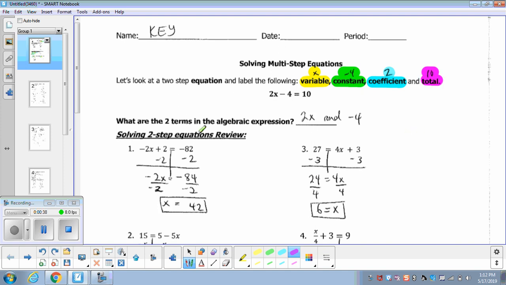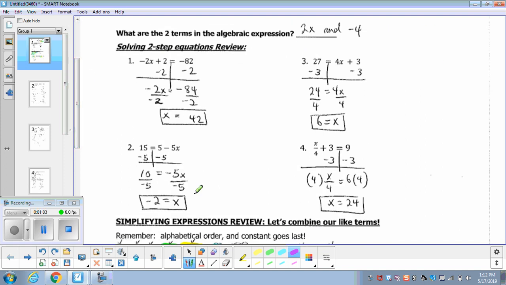All right? Now, if I ask what are the two terms in my algebraic expression, I've got 2x as a term and -4 is the other term. This term that's all by itself is called the constant. And this term right here has two parts, the coefficient with the variable. Okay? So now that we've reviewed our vocabulary, I want to remind you guys now how to solve a two-step equation. All right? We're going to dive on in here for number 1, and you can either try these on your own and then check the video, or feel free to let the video play while you work.